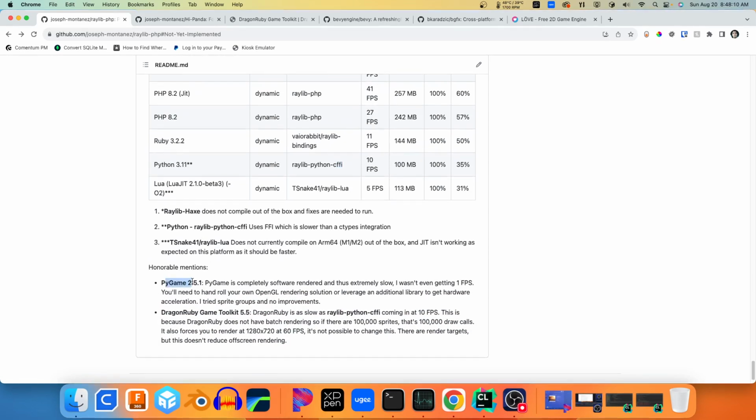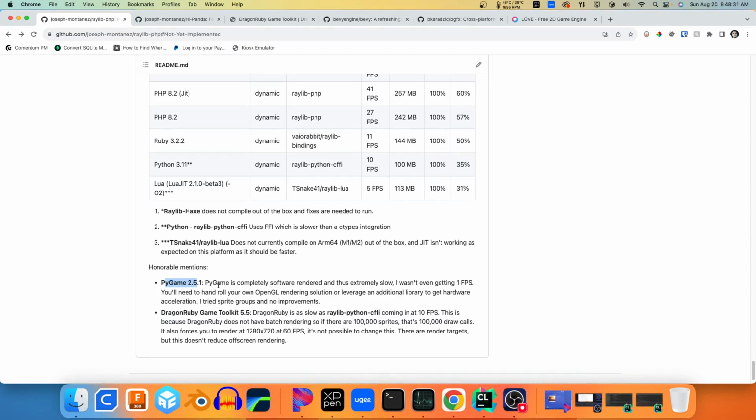So Pygame was one. The reason why I tried Pygame is because I thought I swore I read somewhere that there was an experimental flag that they recently added within the last year that you can actually toggle and switch hardware acceleration mode on through OpenGL. I can't seem to find that. There are other libraries with Pygame that you can couple together to get that hardware acceleration. I just didn't want to try that hard.